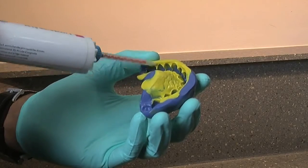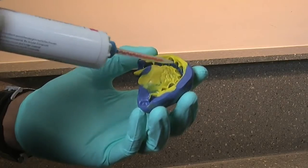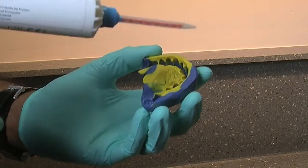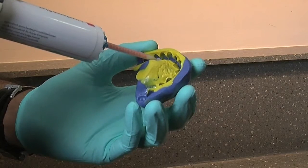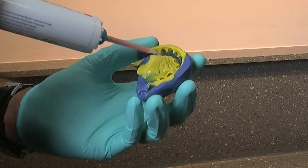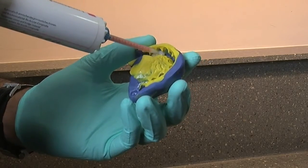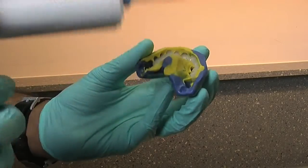So I'm going to start, this is the upper left 5 area, I'm going to go all the way to the upper right 4, and the important thing is to do this reasonably fast. I normally time this, so I get it done within about 2.5 minutes from start to finish to set in the mouth. So I'll start syringing there and keep going around, keeping the tip in the material. And that's really it. It's fully loaded.